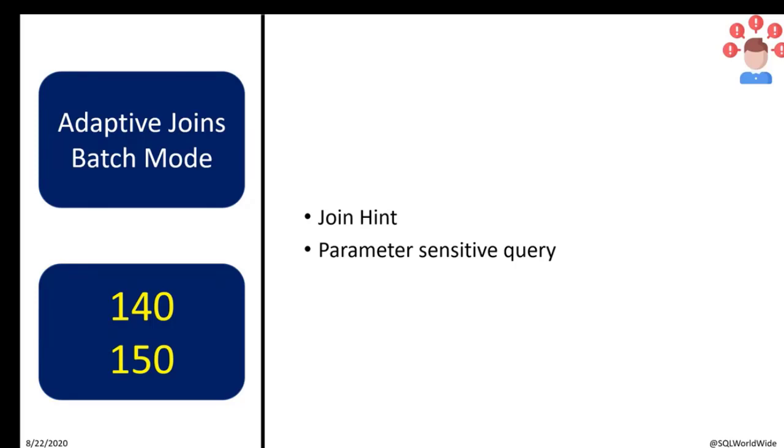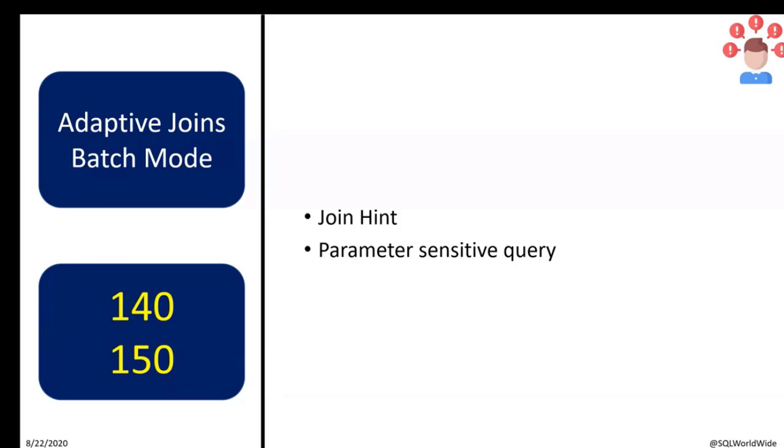I don't know if you guys know how a nested loop join works. In a nested loop join, you always get a single row from your outer table, and then for each row you go to your inner table and you do your join. Now if you have a huge number of rows, a nested loop join can be very painful. Your query might be running for hours and hours.